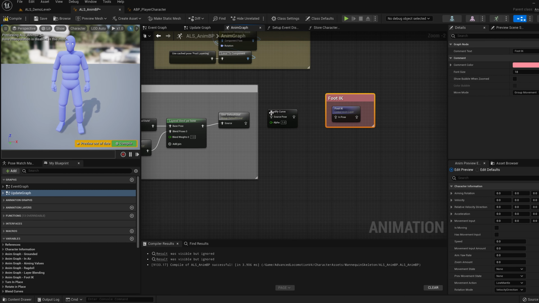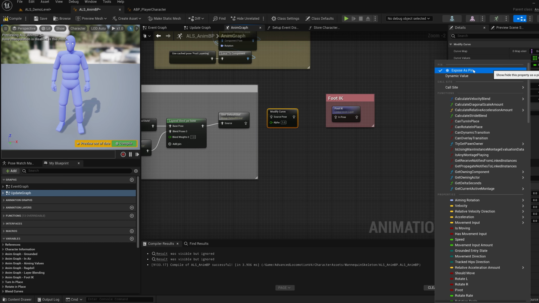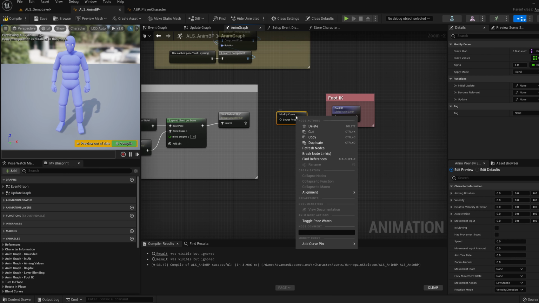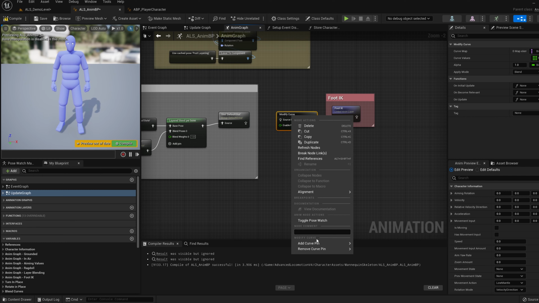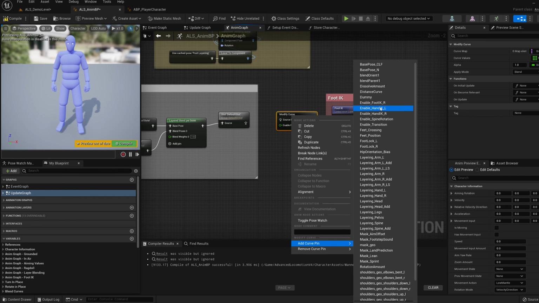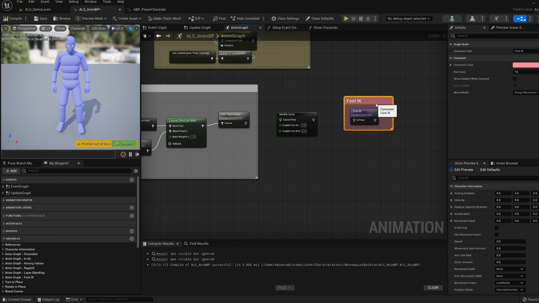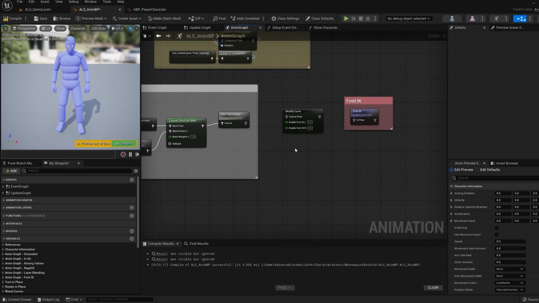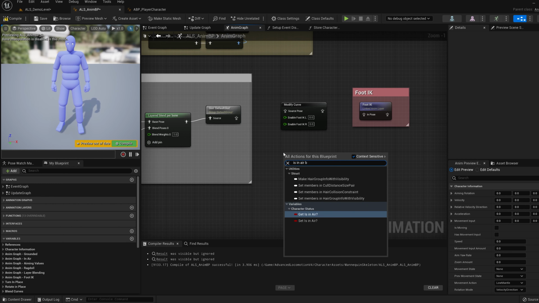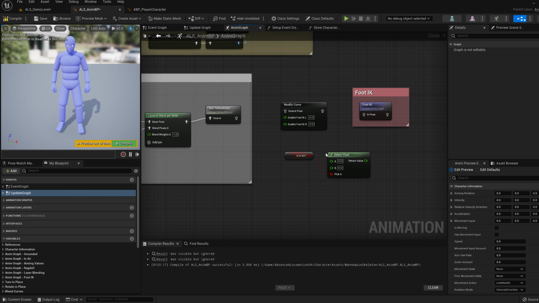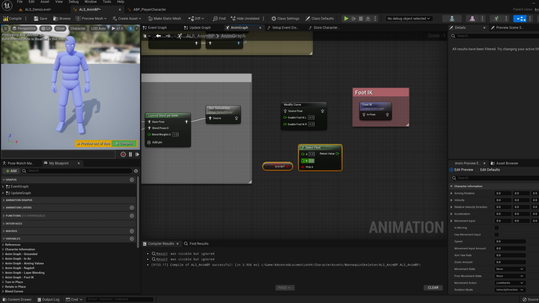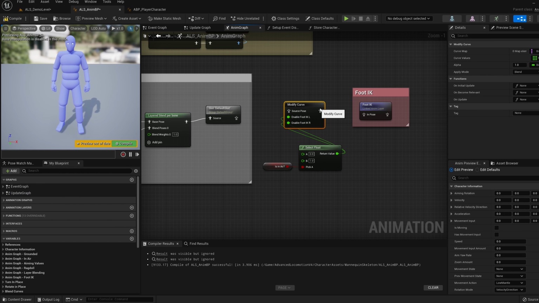In the settings for alpha, let's click the bind button and uncheck expose as pin. Then let's right click the node and add a curve pin. Bring in the enable foot IK L and enable foot IK R pins. Then let's bring in the is an air ball, pull off it and bring in a select float node. Then for B, type 1 and plug the output into the modify curve node.